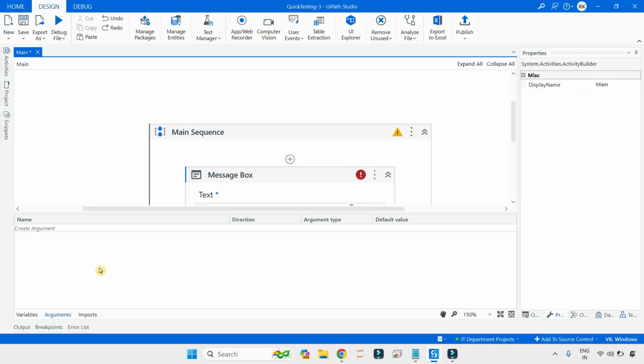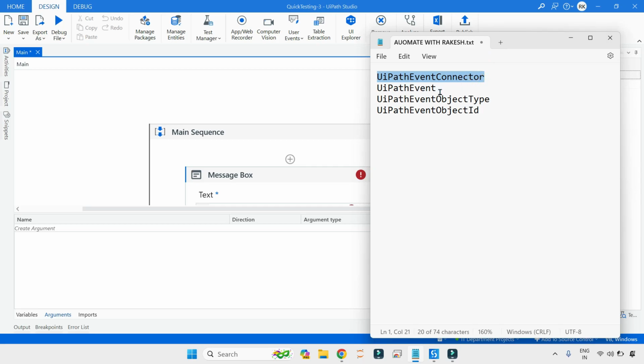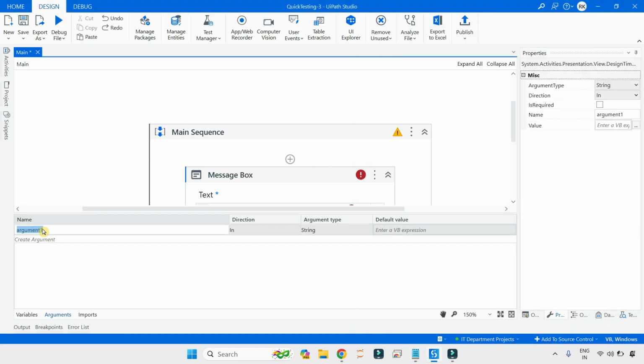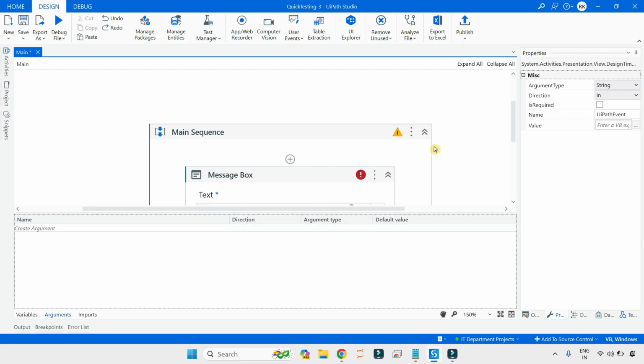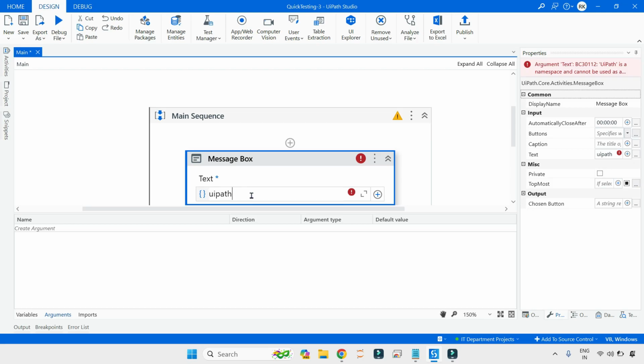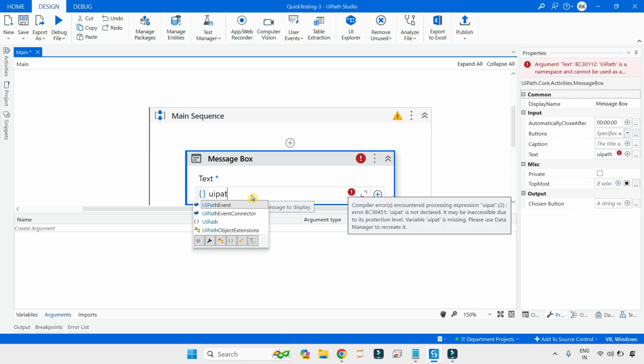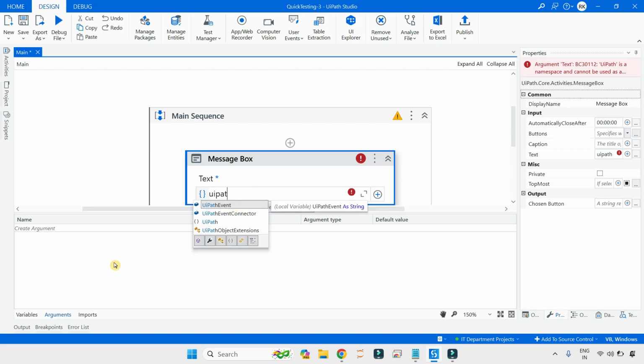It might get fixed. So, okay, I have created the very first argument. This is an in argument, all of string type. Then I'll go for UiPath event. I'll click here, enter, and you can see it is string, no changes, and I'm going to hit enter. The second argument got created. If you type that, you will still find it. You can see the event argument got created.